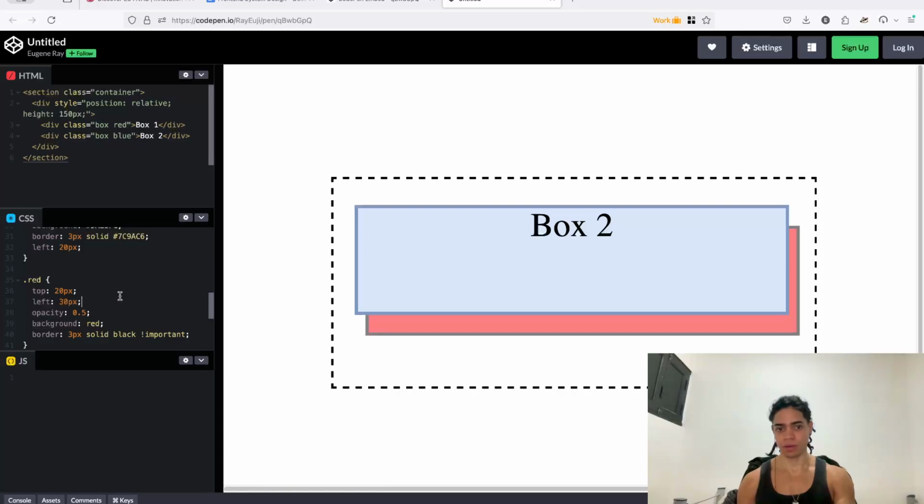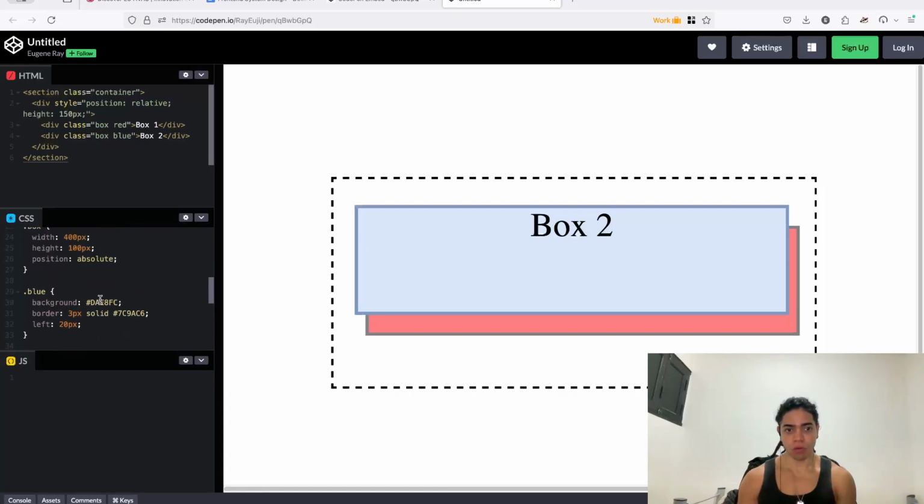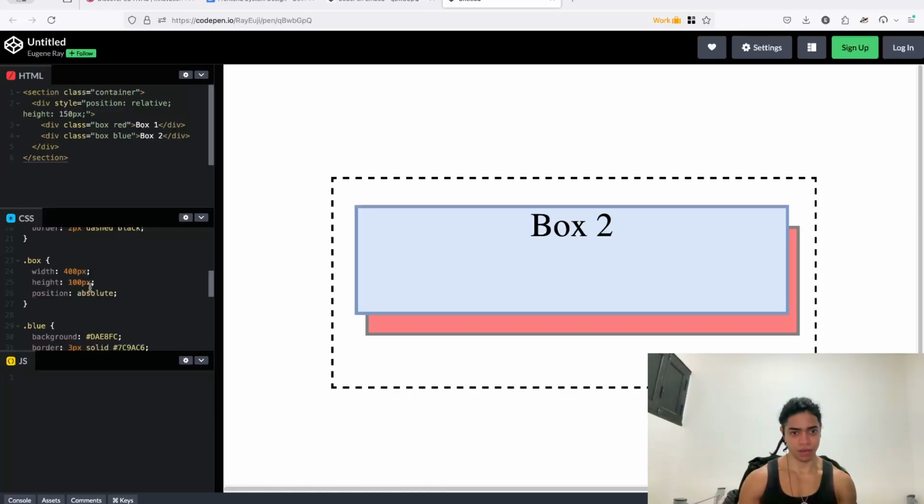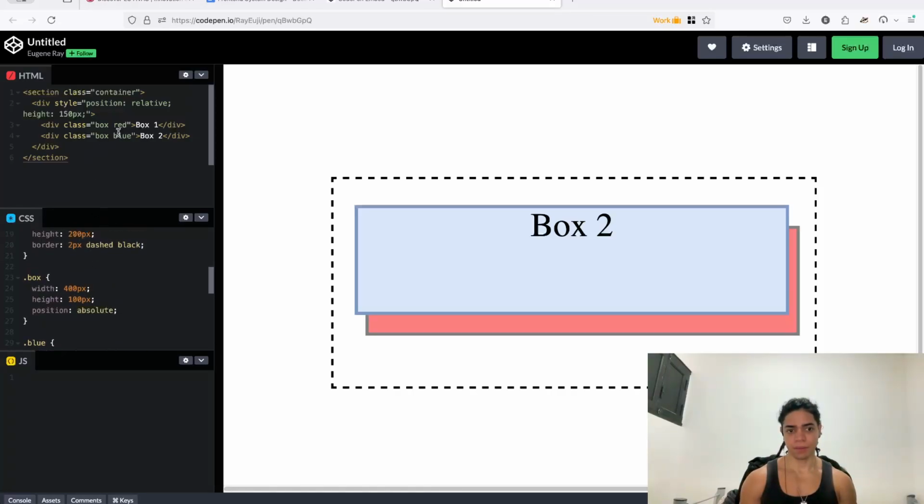That's very, very interesting. And all of the children inside of that box, oh, it's because the box is absolute. Okay, you are creating a new stacking context.